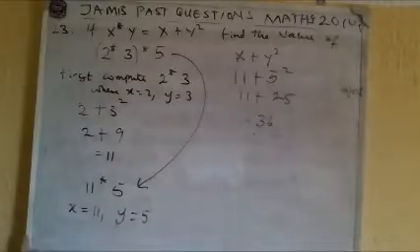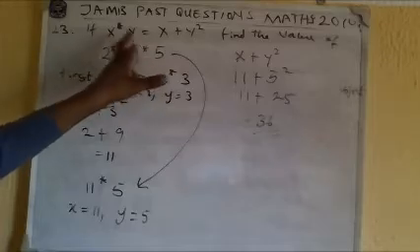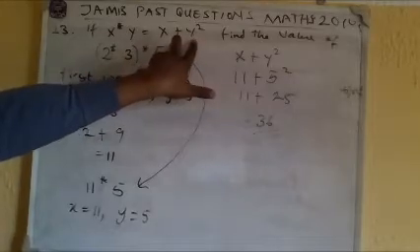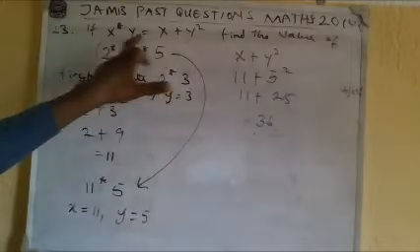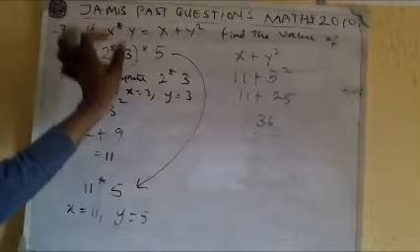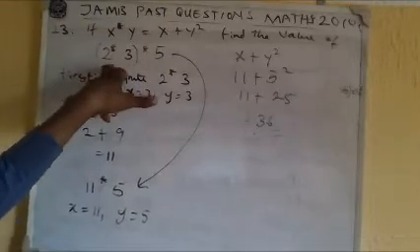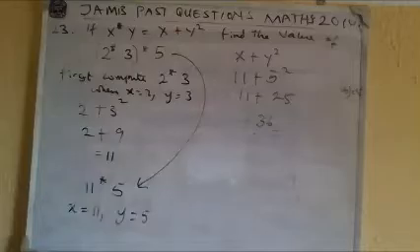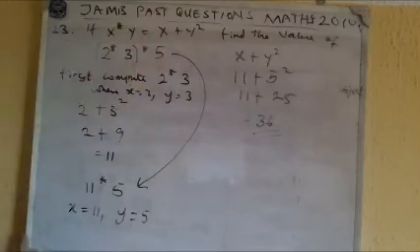This thing is really not difficult. It's just for you to know the operation has been defined like this. You understand? So take which one is x, choose it concurrently. This is x and this is y. By the time you get anything here, the next one again, the two of it resolved is x and this one is y. No matter how complex it is, first of all, define your terms by what you have there.